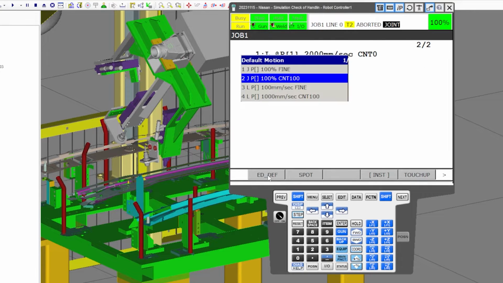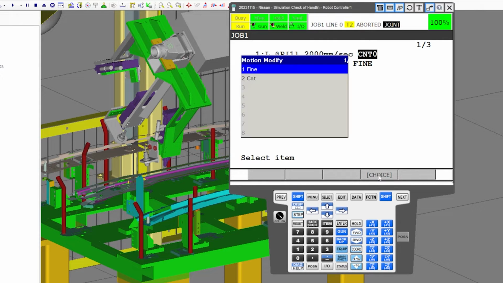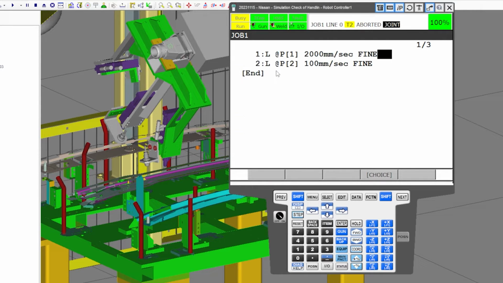So we'll add another point. So we'll also make this a linear point, and also fine. Again, these fine positions are what kind of will help you define. So when you're reading through a program and then you see fine positions, you should know that the robot is handing something. It's either approach position or it's an at position. So now one thing I want to point out here is, see we have 2 at positions. The reason why is I just recorded both these positions at the same position. So the robot is physically at these positions.